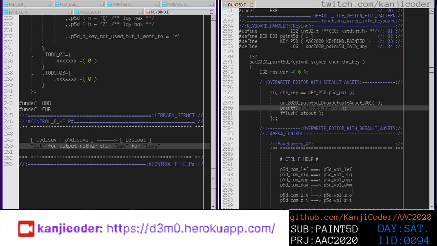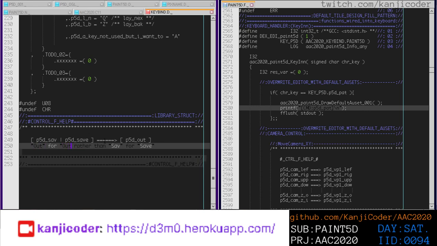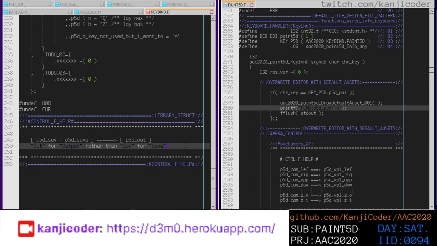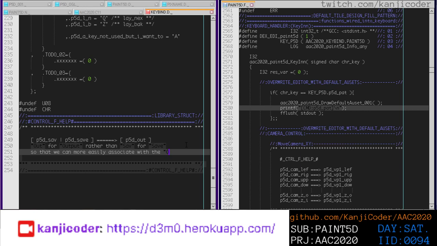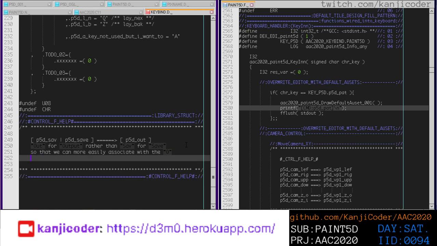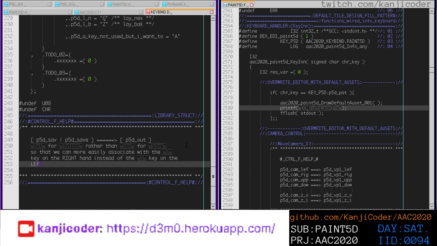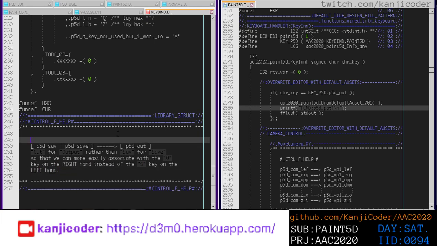So out is for output rather than sav for save, so that we can more easily associate with the O key on the right hand instead of the S key on the left hand, right?